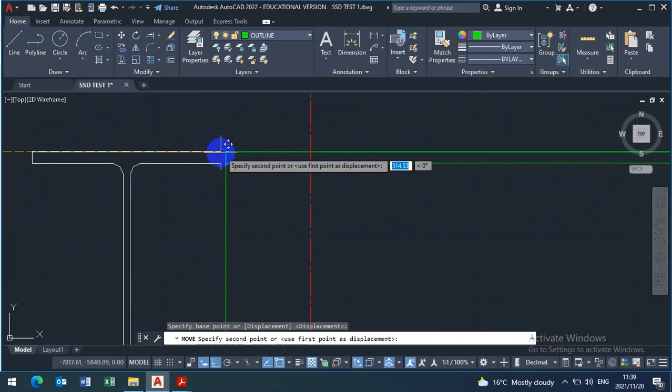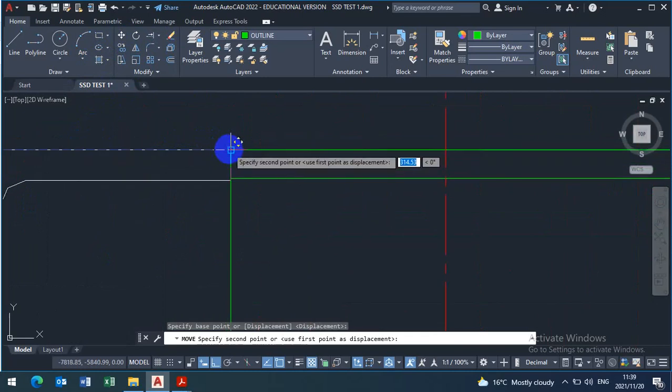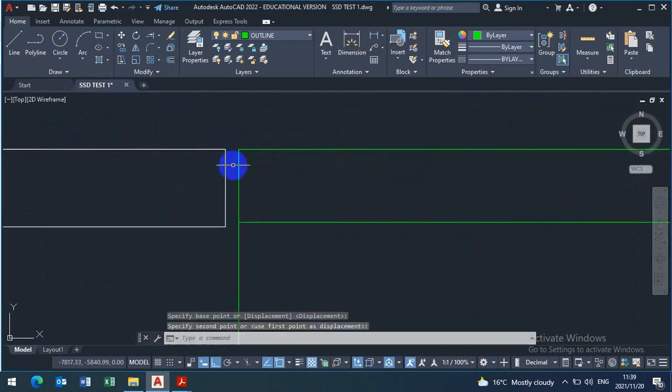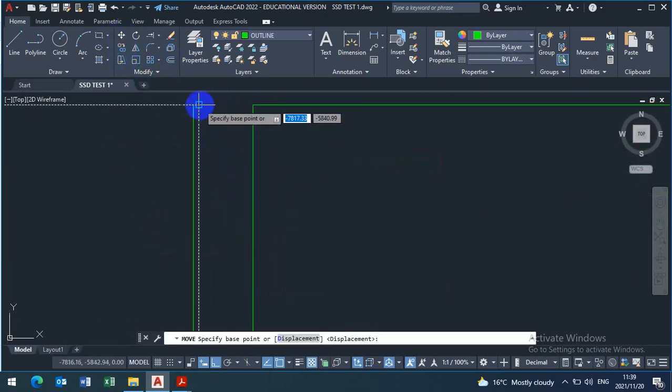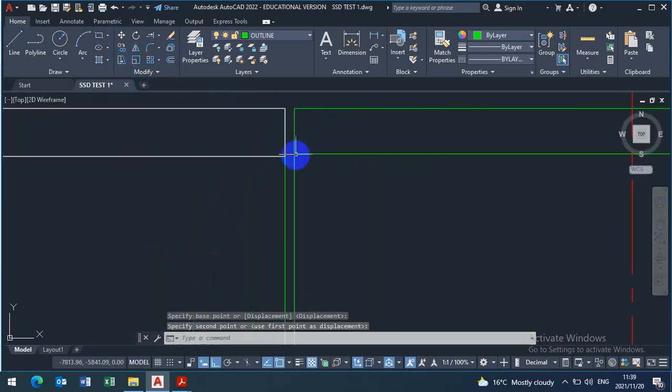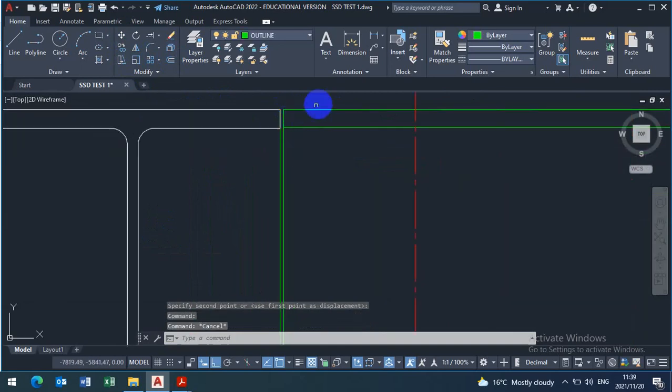Okay, there must be a small clearance there before you notch of like 2 to 3, so you can offset 2 to 5 they say. If I use 2, that's the clearance, and then move the beam, which is the main beam, to that point. Okay, and then we have to now notch this beam.